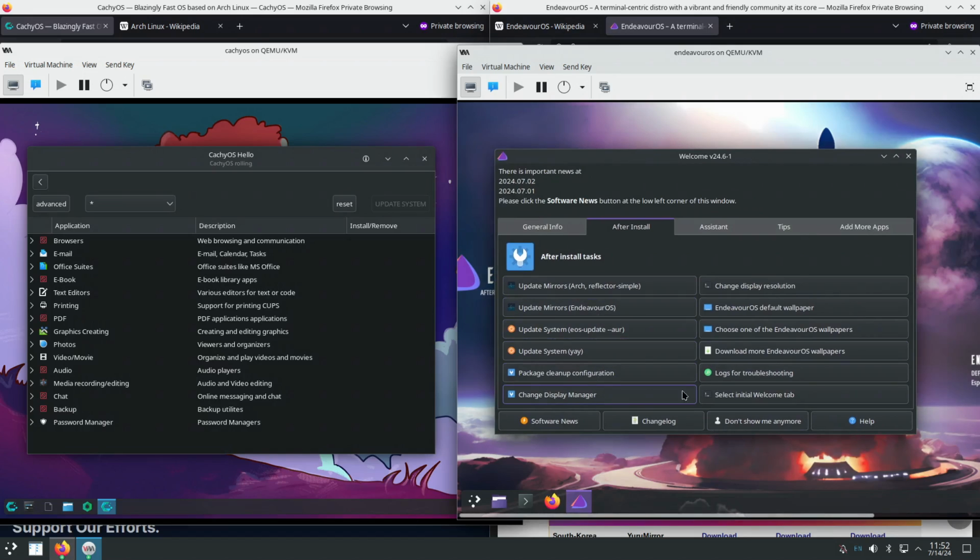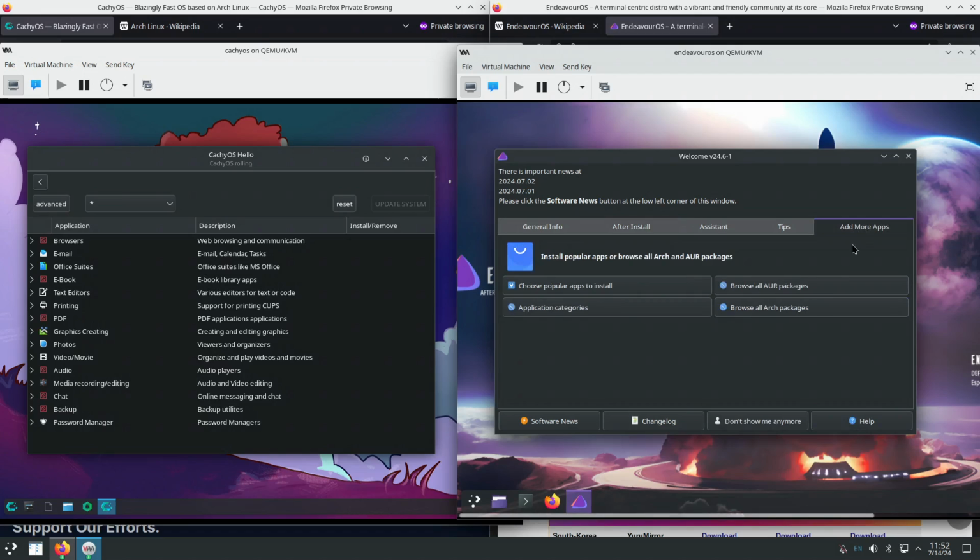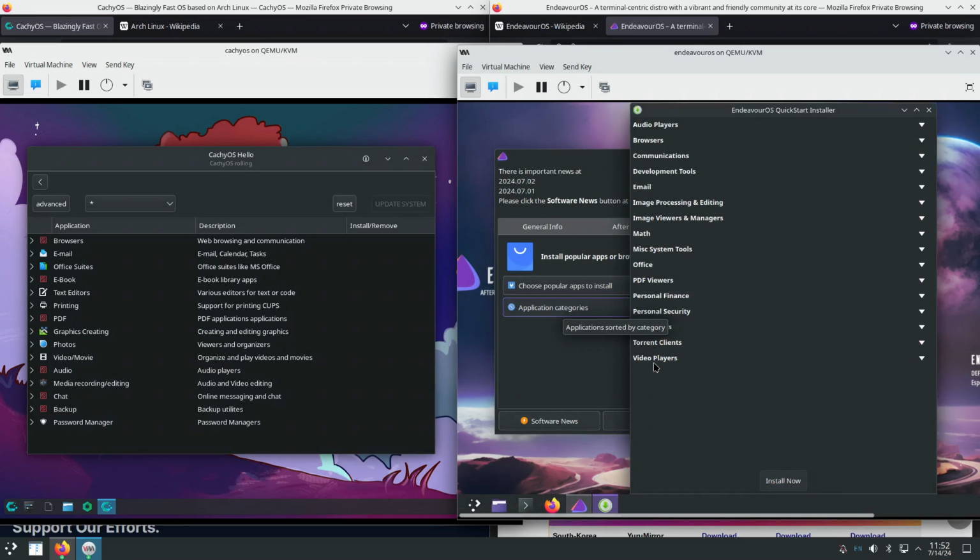Update package display, change display manager. Okay, change display resolution. Add more apps. Choose popular apps to install. Let's do that.